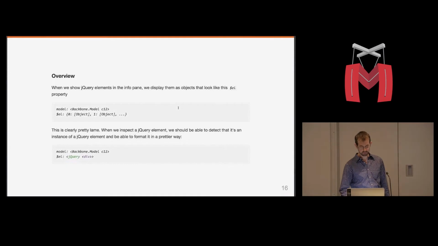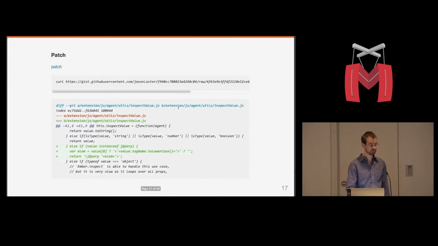So for this feature to work, we have this patch where you can update the serialize function. It would be great if you add it. I think this should just work, but I haven't tested yet. So if you want to get involved, you can patch it. You can add a test. It'll be great. We want as many people to get involved as possible.